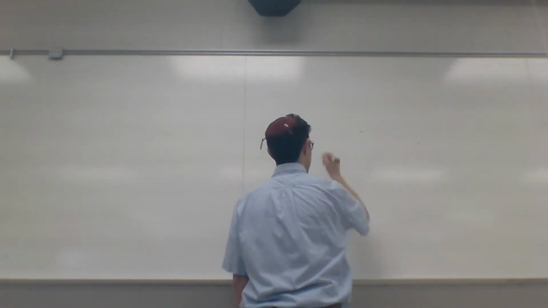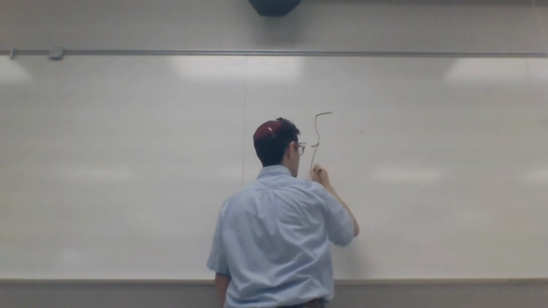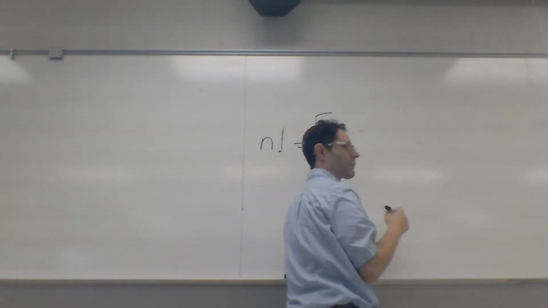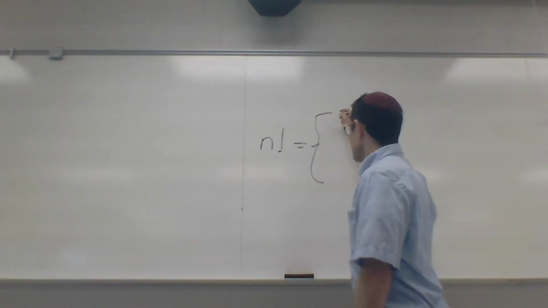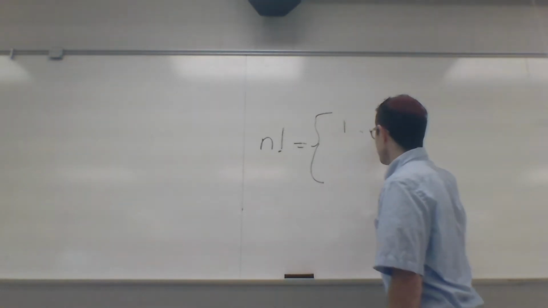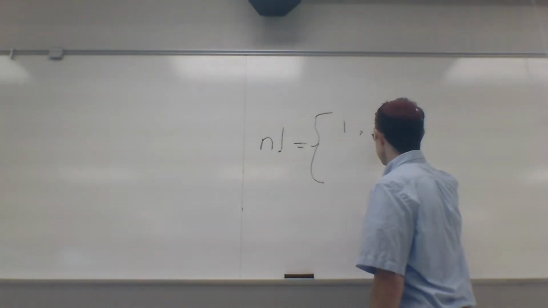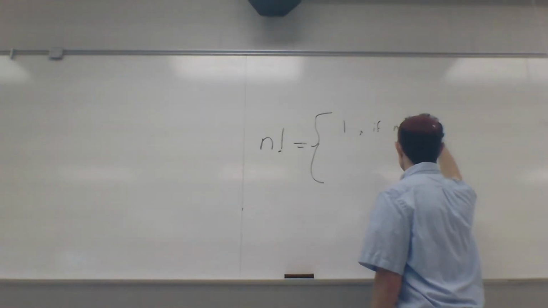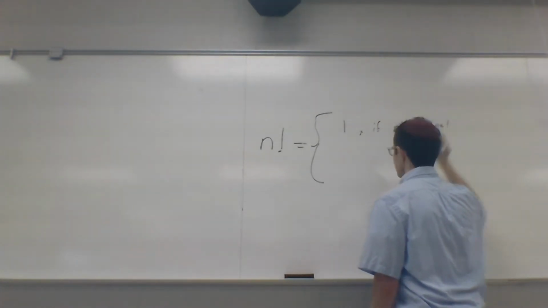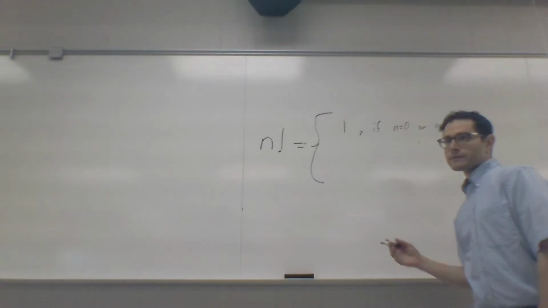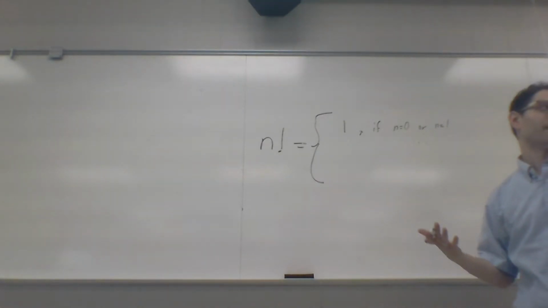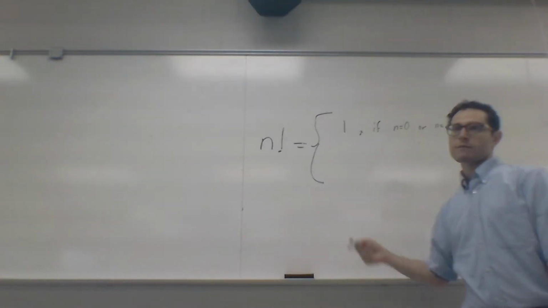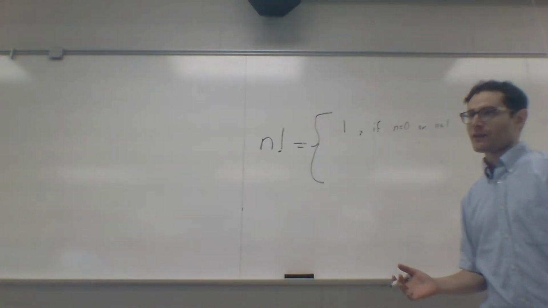For a recursive function to work, we need two things. We need the base case, which is the problem where it's become so simple that it's really easy to solve. So n factorial is 1 if n is 0 or n is 1, right? And then we have the recursive case, which is what if it looks like it's going to be a hard problem? Oh, we've been given 100 factorial. How do I solve that?